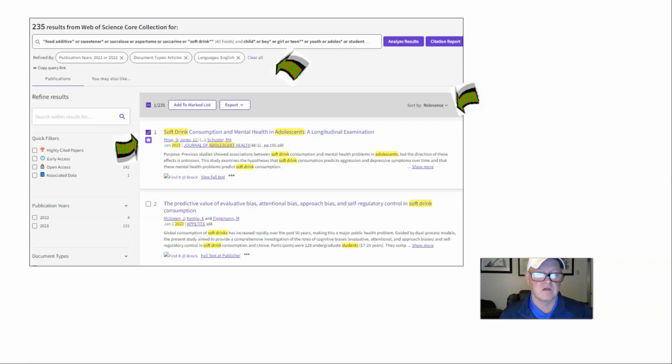The left arrow there, it clicks on soft drink consumption article. If you click on the button there, what you do is you mark it and click on add to marked list. And so as you move through these articles, or you do a different search in the database until you actually leave the database, you can mark or put them to one side and have them so at the very end you look at items you've marked that may be of interest as well.